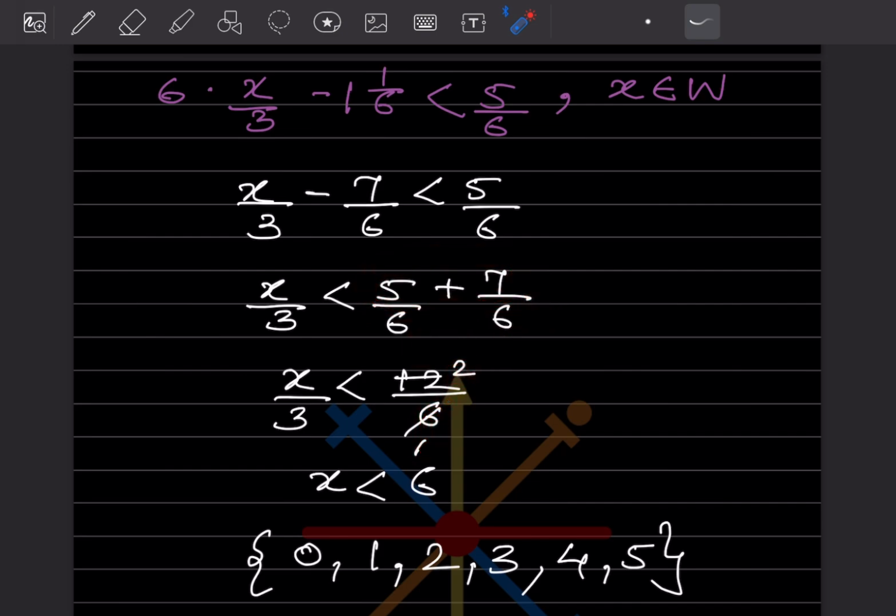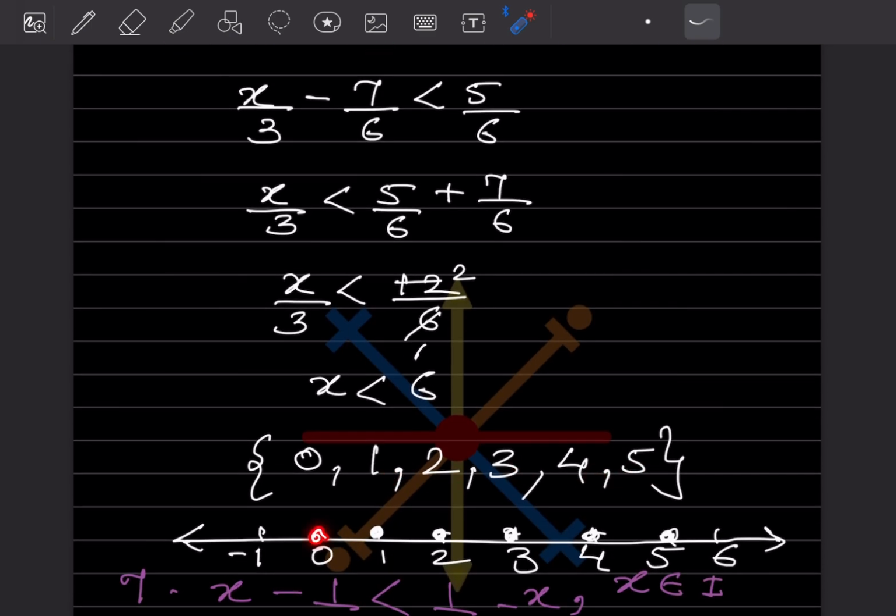Now we can see x by 3 is less than 2, that means this 3 will go on the other side, so that will get multiplied. So x will be less than 6. So less than 6 means, and this is a whole number, so you are going to consider 0, and 1, 2, 3, 4, 5. 5 will be the last number. So here will be 0, 1, 2, 3, 4, and 5. And here the previous numbers, we have to put 1 or 2 numbers. It depends. So these are the important points.